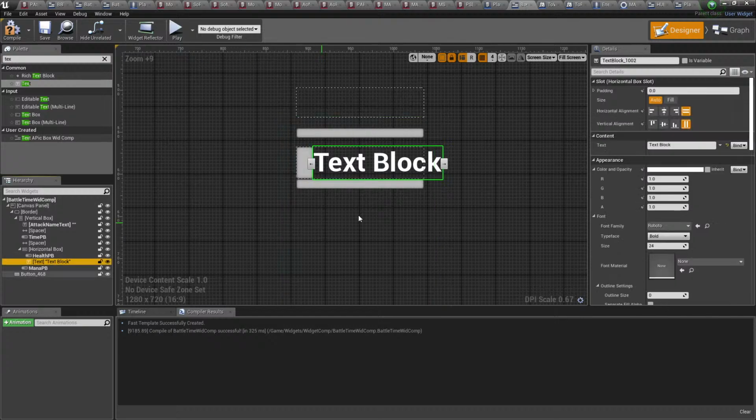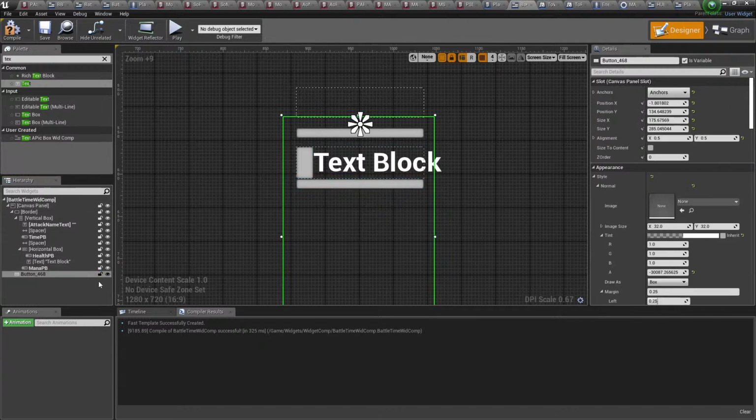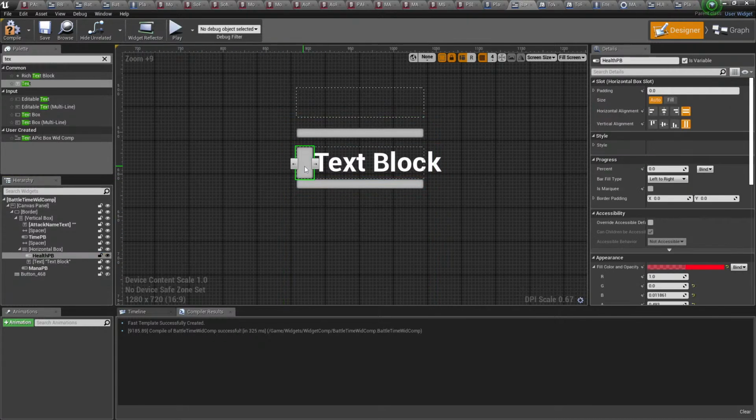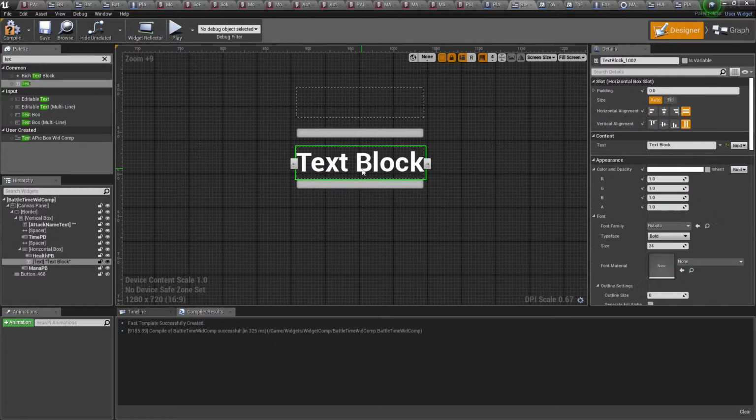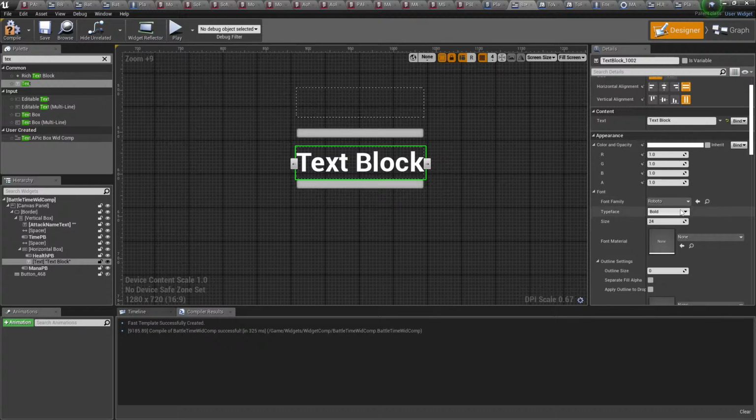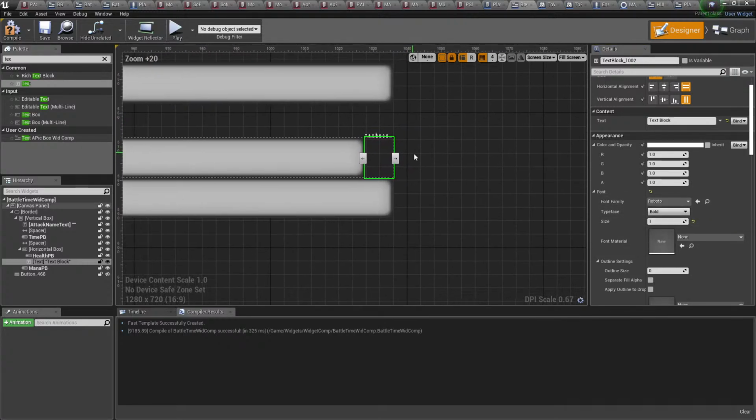It'd probably help if I click on the text block. This needs to be set. Stop. There you go. You need to be set to fill. One. How big is one? Invisible. 5 would be like that.